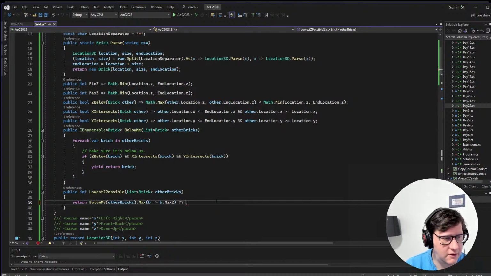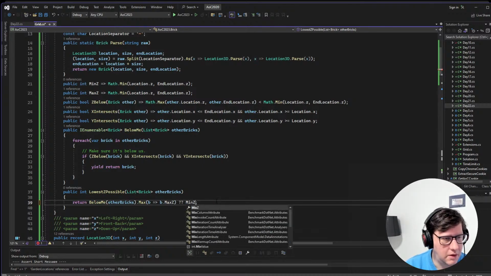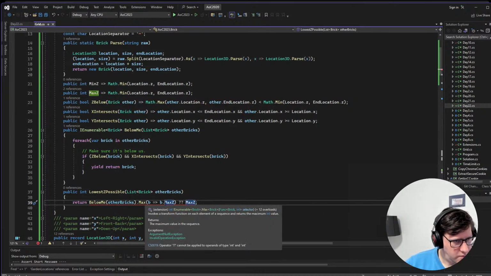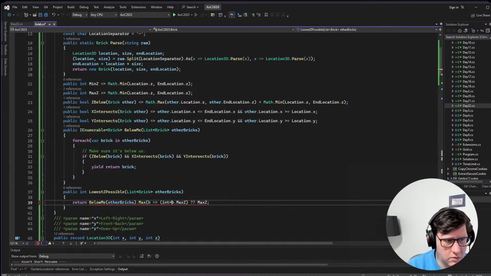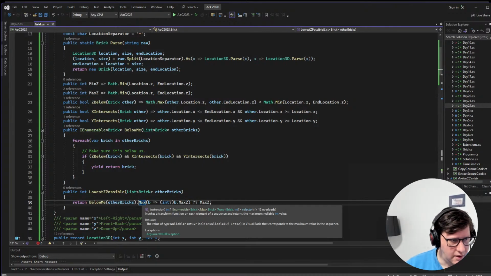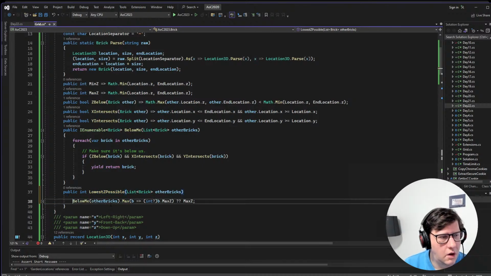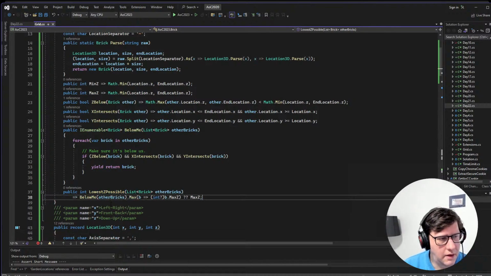Could actually do this or max z, because this might not have any results. So calling max on an empty thing, if it can't cast to a thing like this, I think this one would work. But let's try this.